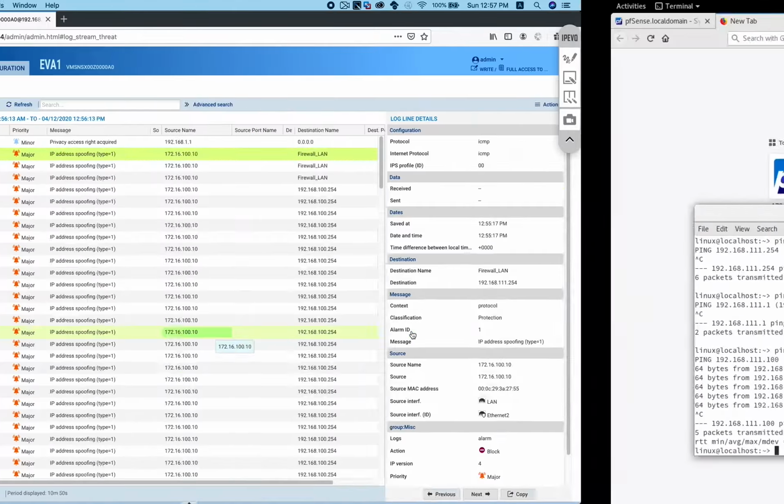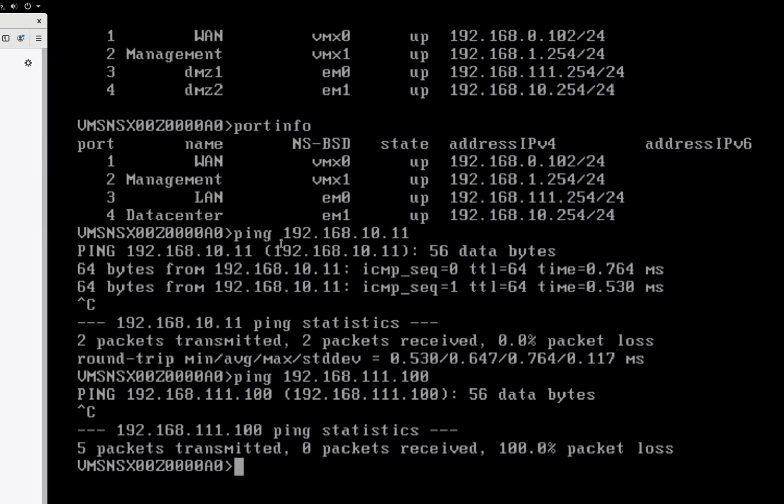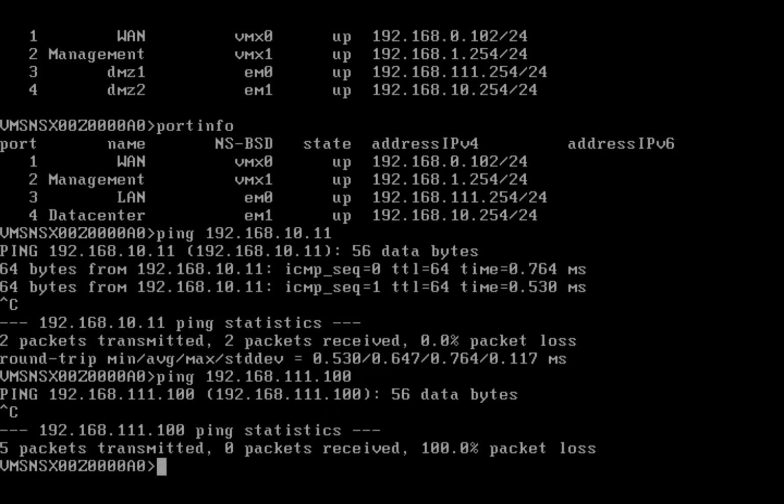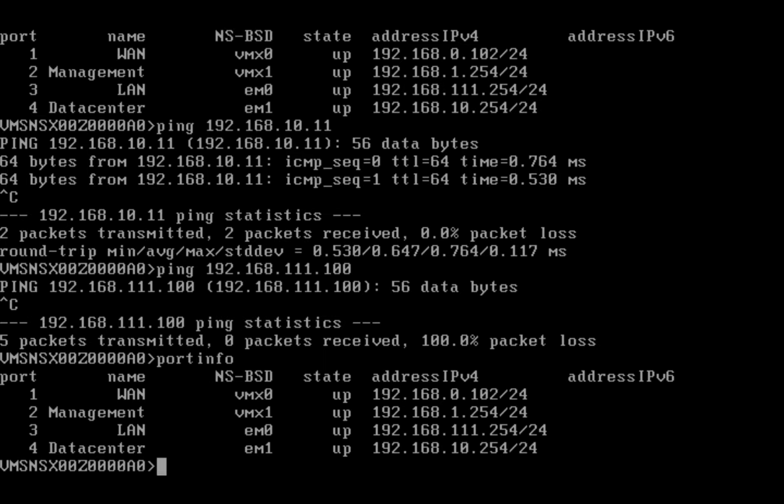If I want to also look inside the firewall, this is a little bit advanced. The LAN interface is called EM0, as you can see here. The LAN interface, the one which this machine is connected to through the router, is EM0. So I can just perform the normal TCP dump. I can choose the interface name as EM0, and I can pick a host, 172.16.100.10, I remember, and see.